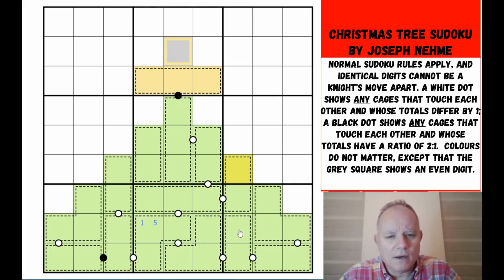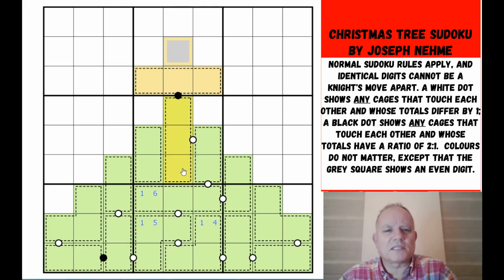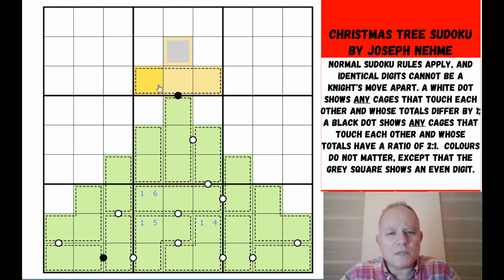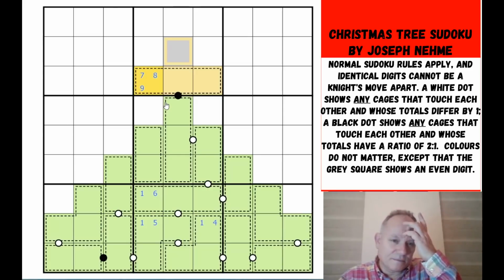So this is not 16, this is the 14 cage. This is the 16 cage to make up the 45 total. This could still be 17 or 15, as could this. This, therefore, is either 14, 16 or 18. This must be half of that, because 28 is too many for a 3-cell cage. So this one is 7, 8 or 9. Yes, I said 14, 16 or 18.